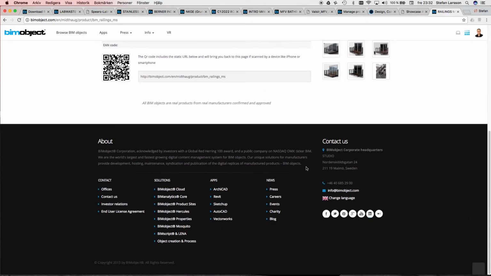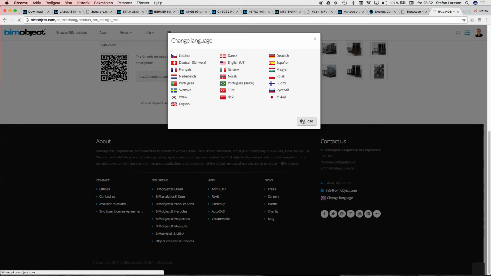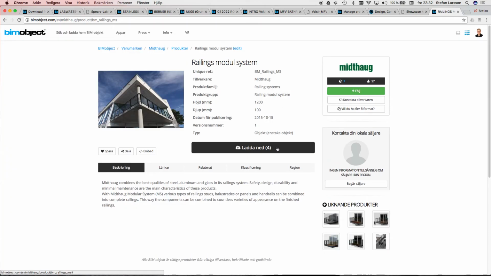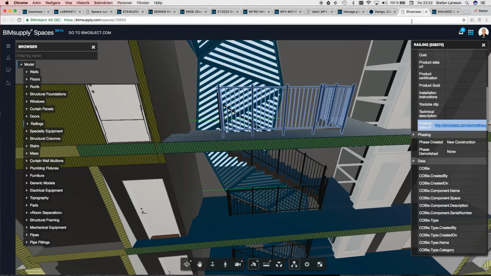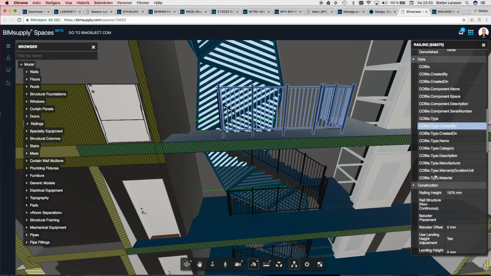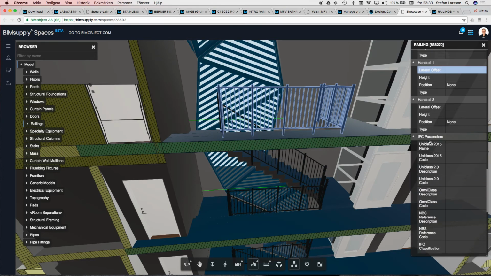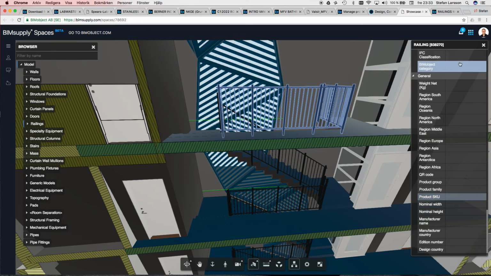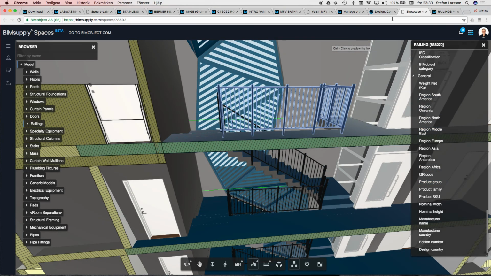The beauty of this also is, if I would now have another language, so let's say I switch to my native language, it means that now I can read this in Swedish. I can also see my local sales rep and get in contact with them directly from the model. It also has all the COBie parameters prepared, a lot of construction parameters, classification codes and so on. And you see, even if all this is not at the moment filled in, the data will still be in the central site. So either the user will update something, if it's a COBie parameter like installation date, it needs to be updated by the user in the as-built model, but it can also be something that can be updated by the manufacturer as we go along.